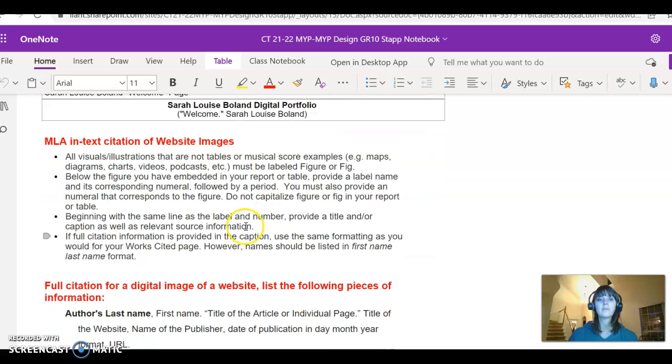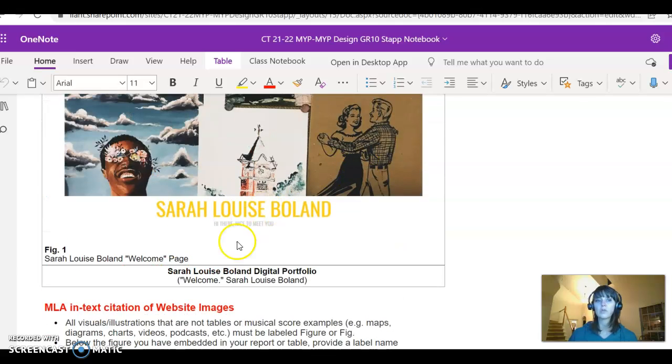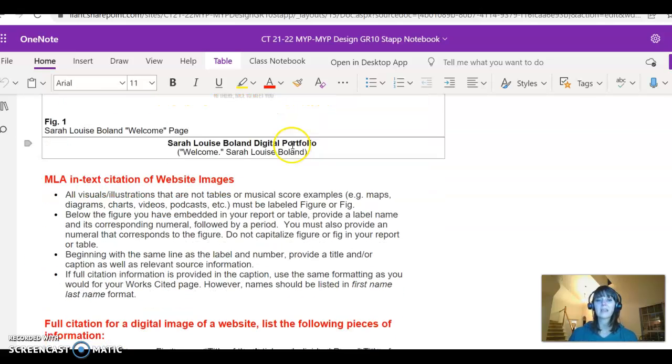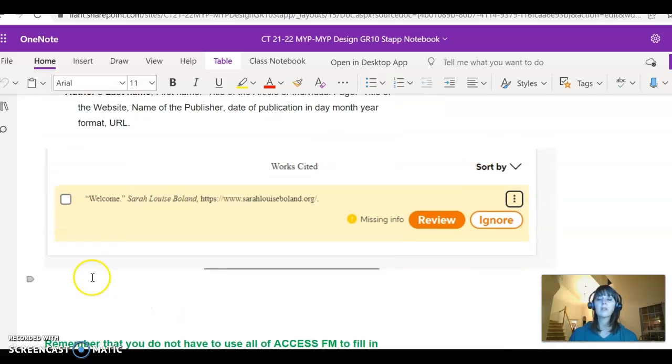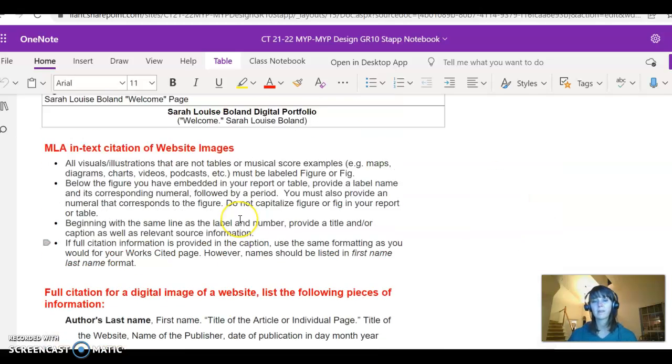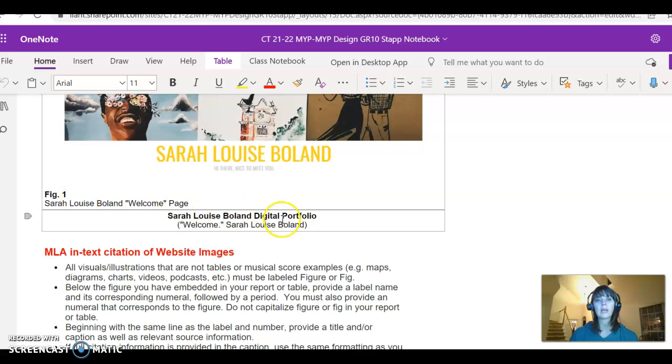You can see below I have the in-text citation for website images and how we do that. So I've labeled mine Figure 1, and it's the Sarah Louise Boland welcome page. And I decided on that as a caption because when I plug this into EasyBib, this is all of her citation. It says welcome, has her name, and the URL. And so I use that to create my caption.